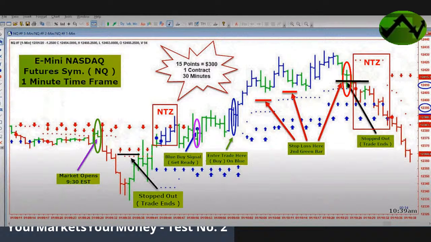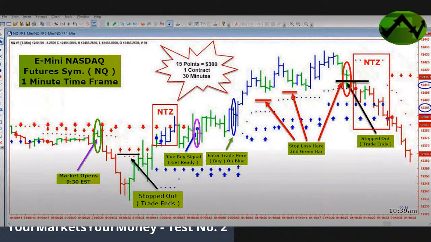You're going to get 2 green bars. I'm going to go into the 2 green bar stop loss exit here in a minute. But you got 2 green bars. You put your stop loss right there, and you get stopped out. Okay, so let's say you got in here. Got in on this bar, and now you got stopped out. You would call that about a break-even trade. That would really be a break-even trade.